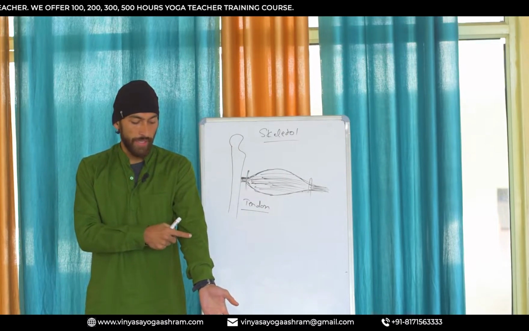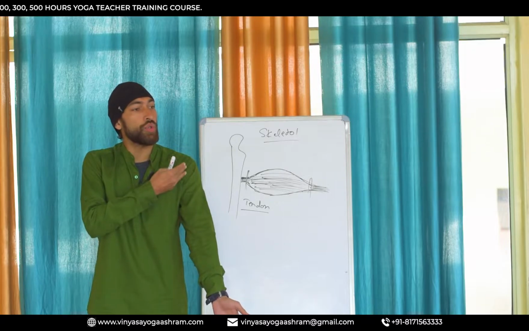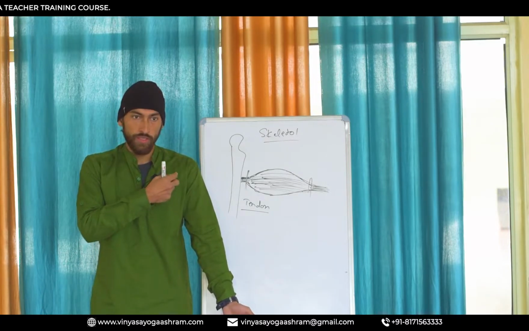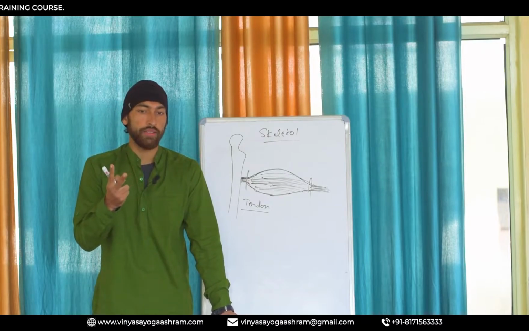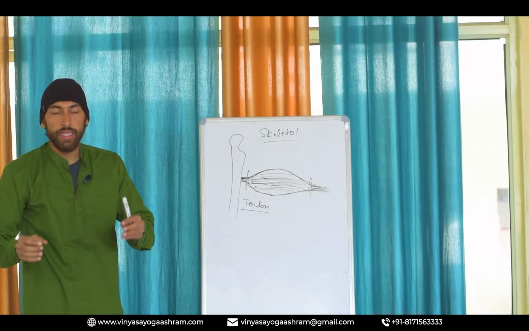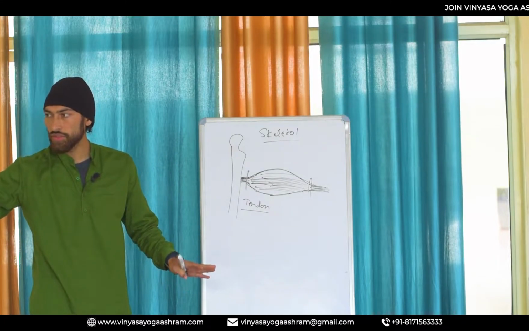For example, if we talk about the biceps, a very popular muscle. This muscle has one end here, inserting to the bone through a tendon. And it has 2 ends here, 2 heads of the muscle. That's why it is called biceps. So 2 ends means 2 heads. So they are also tendons. Every muscle has tendons and is connected to the bones through tendons. Is that clear? Name any muscle. Just name any muscle.